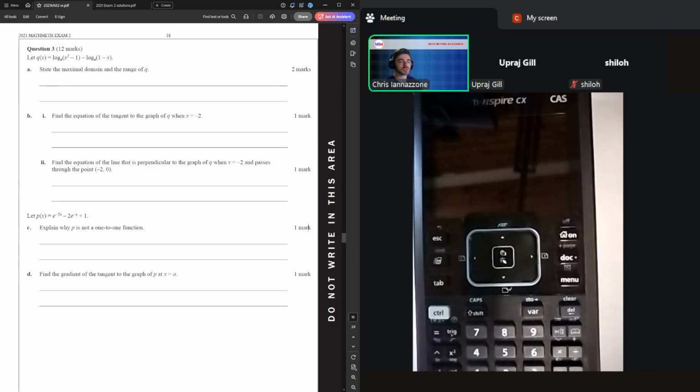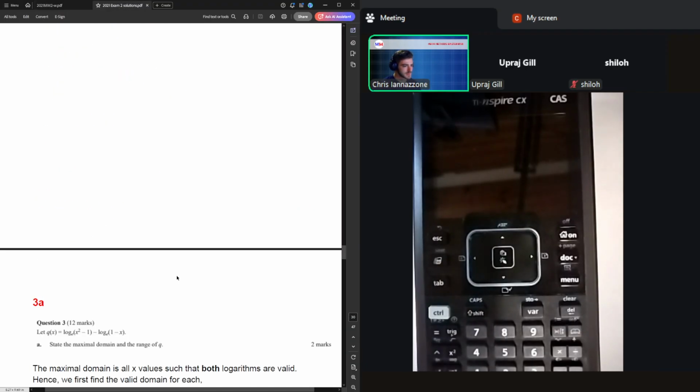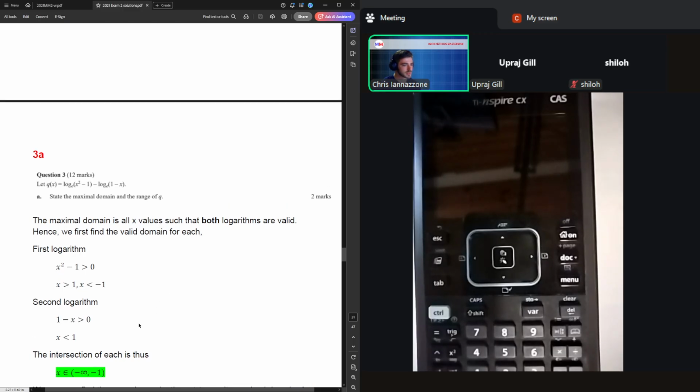Globally speaking, logarithms can never have a zero or a negative in their brackets as the final result. So having anything greater than -1 in this case would cause that for at least one of those. The way I've sorted it out was you look at the brackets of each of the logs, and you force them to be greater than zero. Then you just do the intersection of the two things, and that's going to get you negative infinity to -1. So that's domain. Did you have a thing for range as well?